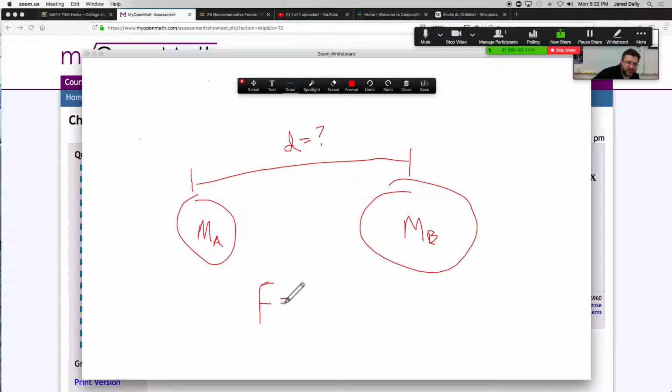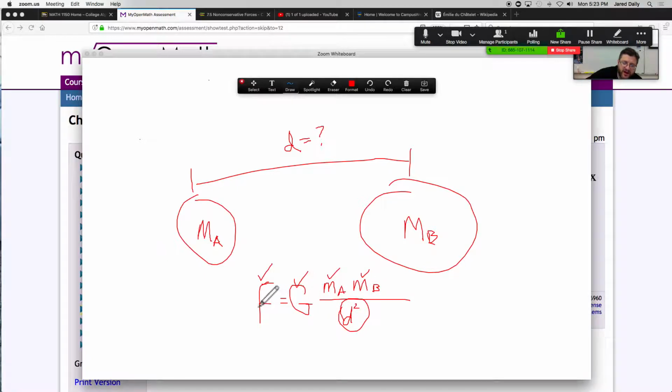Well, the general gravitational equation says that the force due to gravity is equal to the big G constant times the mass of the first planet, which would be mass A, times the mass of the second planet, which would be mass B, divided by the distance squared between them, and we want to know the distance, right? We know this one, this is a constant, we know this one, we know this one. This is the only one we don't know, and that's what we're trying to figure out. So we solve it for this.